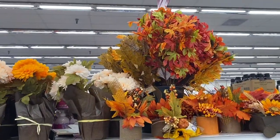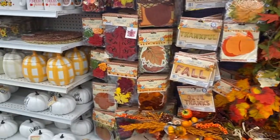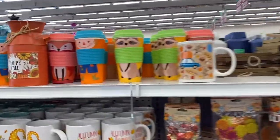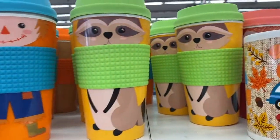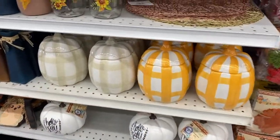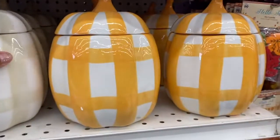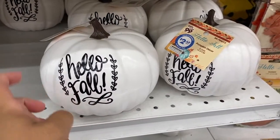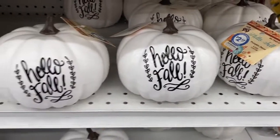There are more leaf picks up there, like party decorations. Oh, these are cute — I don't think I've seen these! They're just plastic. Hey, these are new — I didn't see these last time. These are so cute — let's see how much they are: $4.99. And these are really nice too — these are plastic and they're $2.99.